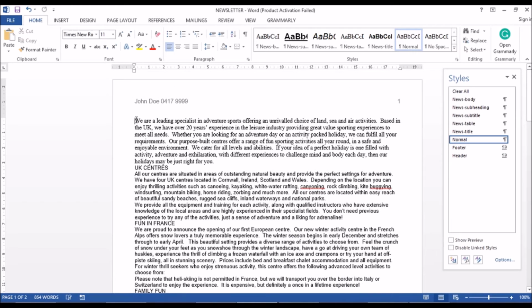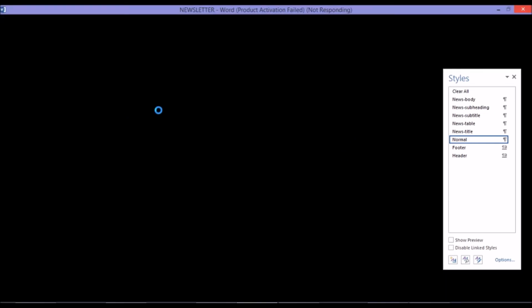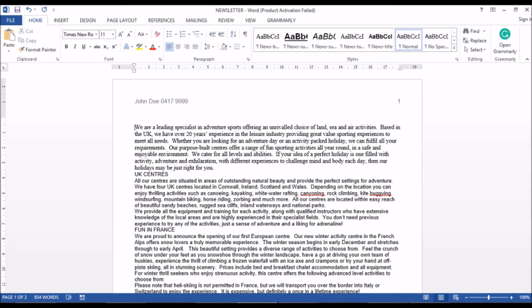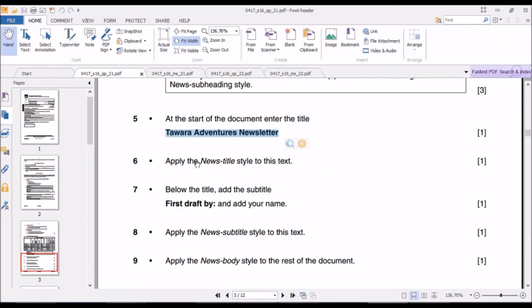At the beginning of your document, we have to create a new paragraph and take our cursor back to this point, and paste what we have copied. Having pasted what we've copied, what should be the next thing?